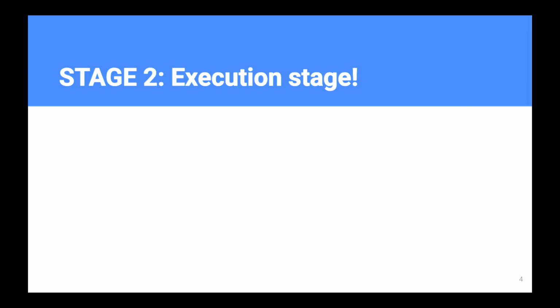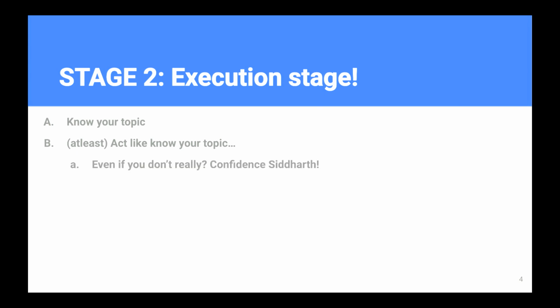Stage 2. So now you have done your preparation, you know your audience knows nothing. Now you go to the stage 2 part, which is the execution stage. And now about the audience we know, but we don't know about the topic. So know your topic very well. Or at least act like you know your topic. Use some heavy jargon. Yesterday I ran an LLM model on my system, locally. Yeah, with that accent it helps. So at least sort of project that you know. Even if you don't really, you just need confidence.